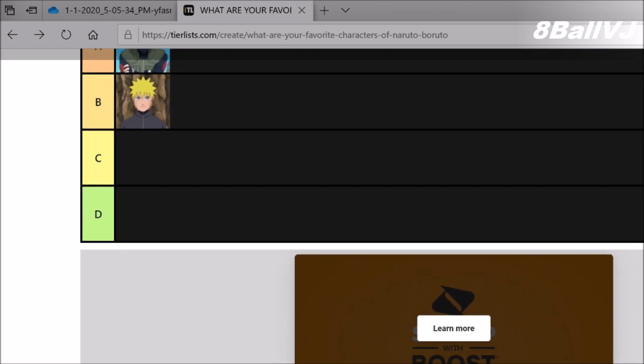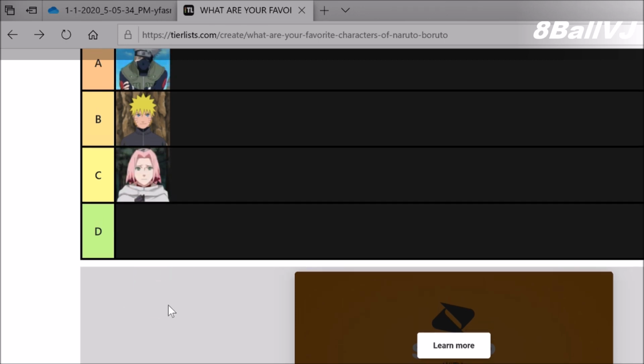But the thing about it is that her moves are pretty good. She just can't defend herself. So we're gonna put Sakura as a C tier because there's many healers that are better than her.